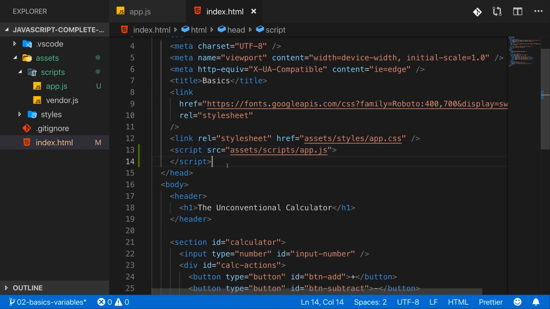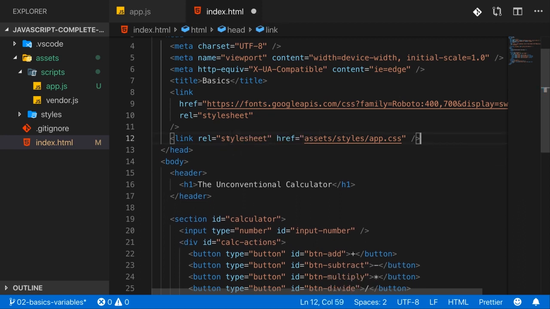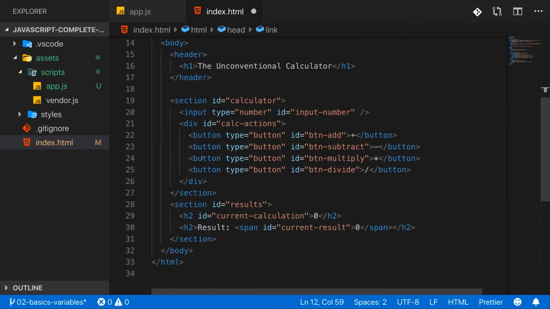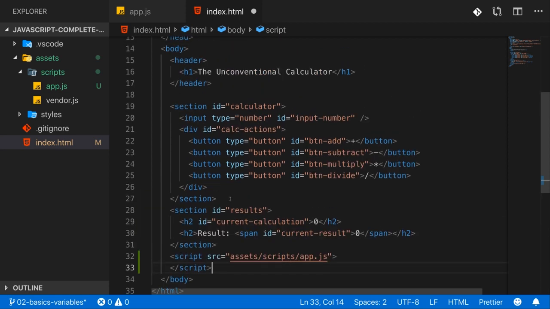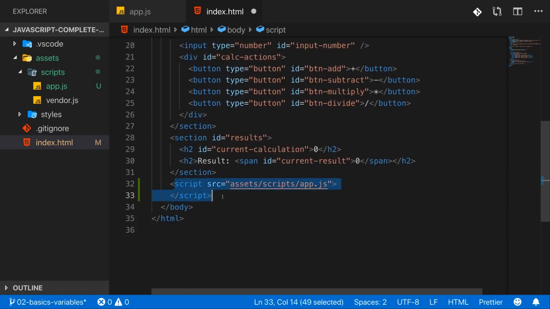One problem we're facing here is that this blocks the rendering of the page until the script is done. And in the case of an alert, the script is really only done when the user confirmed the alert, so when we close the alert. To make sure that the page loads first, we can do one simple thing. We can take the script, take it out of the head here, and move it to the end of the body so that the browser has a chance of first parsing all the HTML code and finishing that rendering before it executes our script. And later I'll show you an alternative strategy to that as well, but for the moment we can do that.